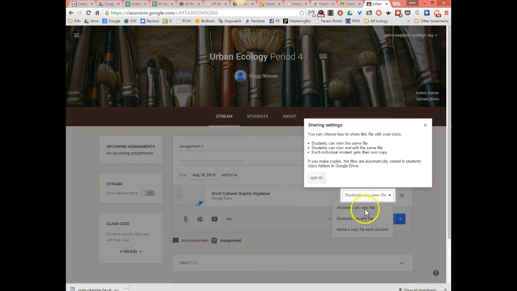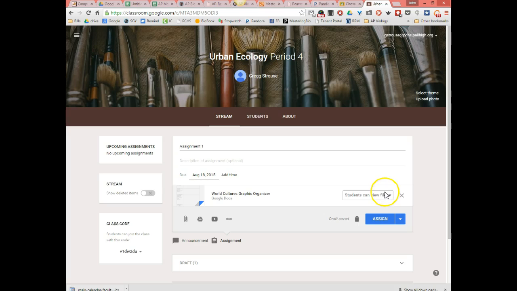Now here's the interesting thing, or the most important aspect of Google Classroom. You can have them view the file that you want to give them. You can have them edit the one file, but then remember they would be editing the file that you have. Or you can make a copy for each student, and that way your master copy file doesn't get changed. And whatever changes they make to that copy, when they submit it, they don't have to worry about naming the file specifically, because when you receive that information, it'll be associated with their name.